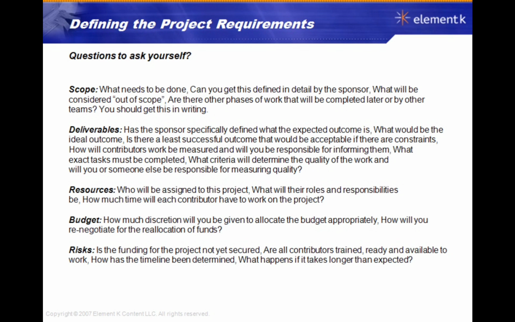And you also want to make sure that you get this in writing. It's important to get the scope in writing. Whenever you do that, you're going to be able to then incorporate that into your total project plan document that you present to the sponsor as well as to the contributors. People are going to see the document in writing, and they're going to really pretty much sign off on that. So you want to make sure that you get it in writing, because then you can refer back to it if something's not being done.